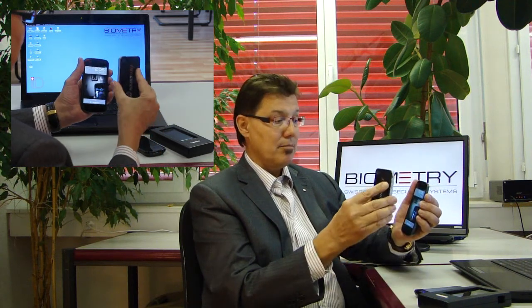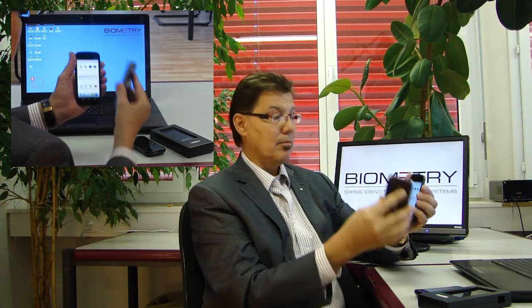One of the big manufacturers of operating systems came up with a biometric face verification. It runs so easily that you show your face and it would open the device. Unfortunately, it's not all that safe, because if you take a second phone and take a photograph of yourself, and then show this photograph to the machine, it will open it — as simple as that. That, of course, is not sufficient for safety.